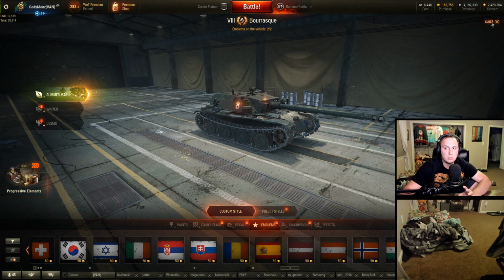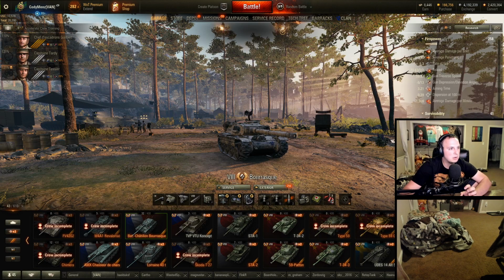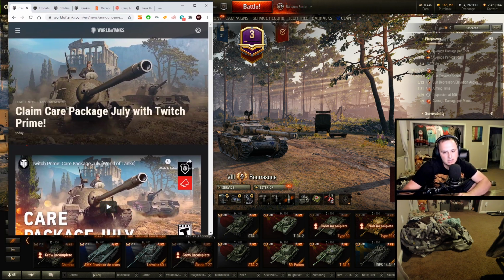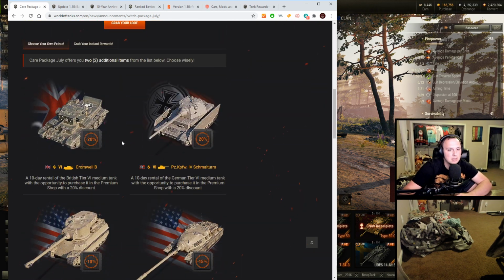So, what's going on in the rest of the game? Let's pull up here. Let's start out here: the Twitch Prime package. You have July's that just popped up. As of today, you can get some goodies. Make sure you grab it if you have not.